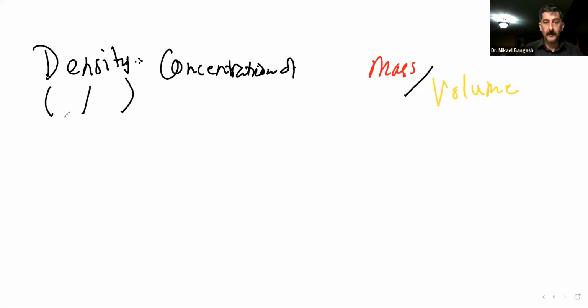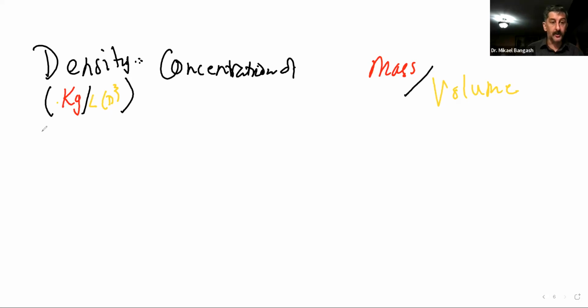Which is mainly going to be, now the basic unit for mass is kilogram. But you can go gram, you can go milligram, as long as it is a multiple or a fraction of kilogram. Clear? Divided by volume. Now this volume could either be liter, it could be milliliter, it could be centiliter, or any unit of distance cubed. So either you say kilograms per liter or grams per liter or whatsoever. It doesn't really matter.